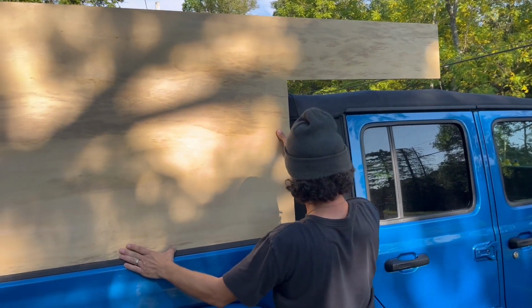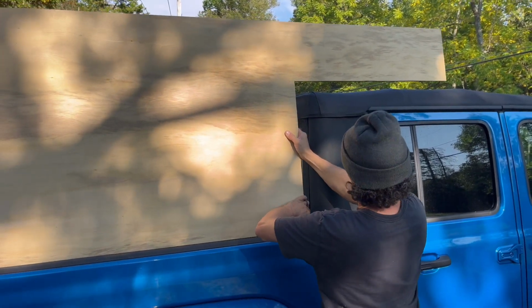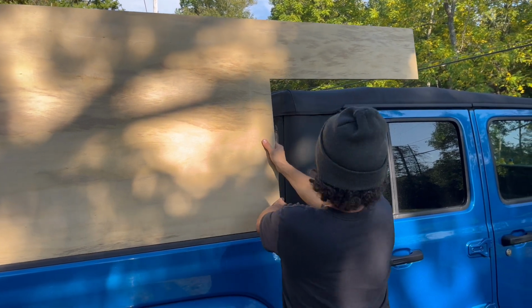Basic outline of the camper shell. This is going to be it here. It'll kind of look like that.